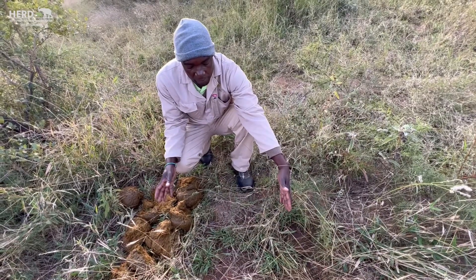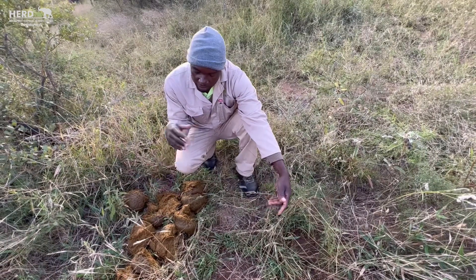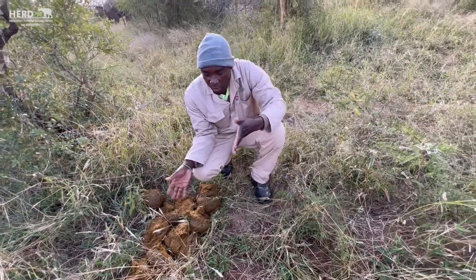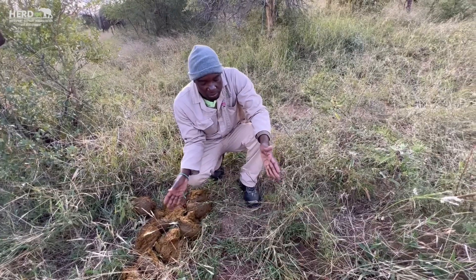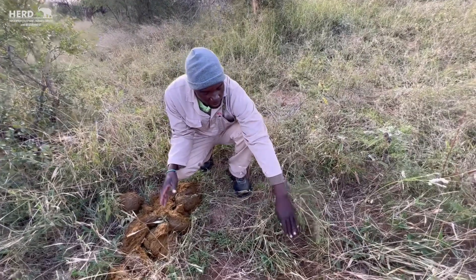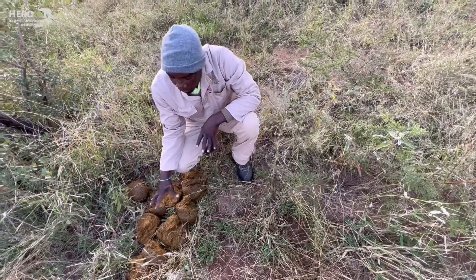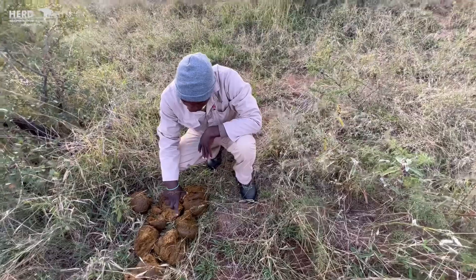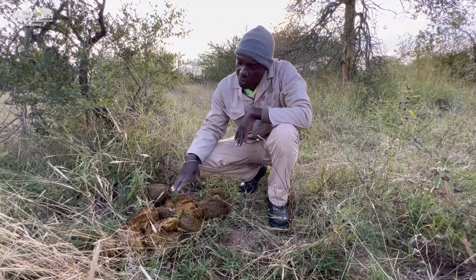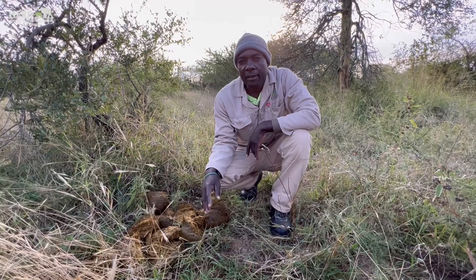For the male, the organs come out from the pocket and stretch backwards, which means the urine goes right on top of the dung. This is how we can identify it — even if it's old and not fresh. If you find a heap like this, check if there's a little digging where someone has poured water: that means the urine was from a female. For the male, you can see the dung has been washed, as if water was poured on it, because the male urinates on the dung. This is how we identify male versus female urine. Thank you.